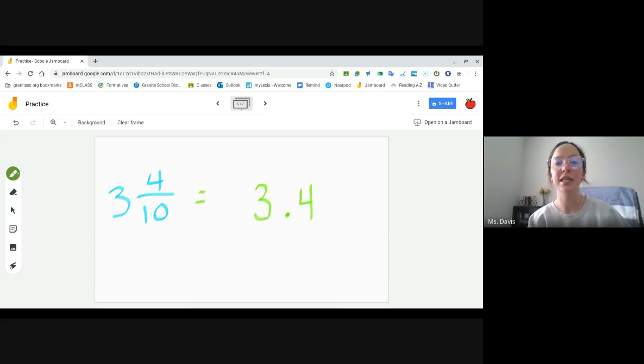When I read this, I'm going to say the whole number first, which is 3. When I get to the decimal, I'm going to say and, then the 4, I'm going to say the digit and then the place value that it's in. So this would say 3 and 4/10, because I have to say that place value last. 3 and 4/10. And if you notice, when I read the decimal, it sounds the exact same as the mixed number because they're equivalents.